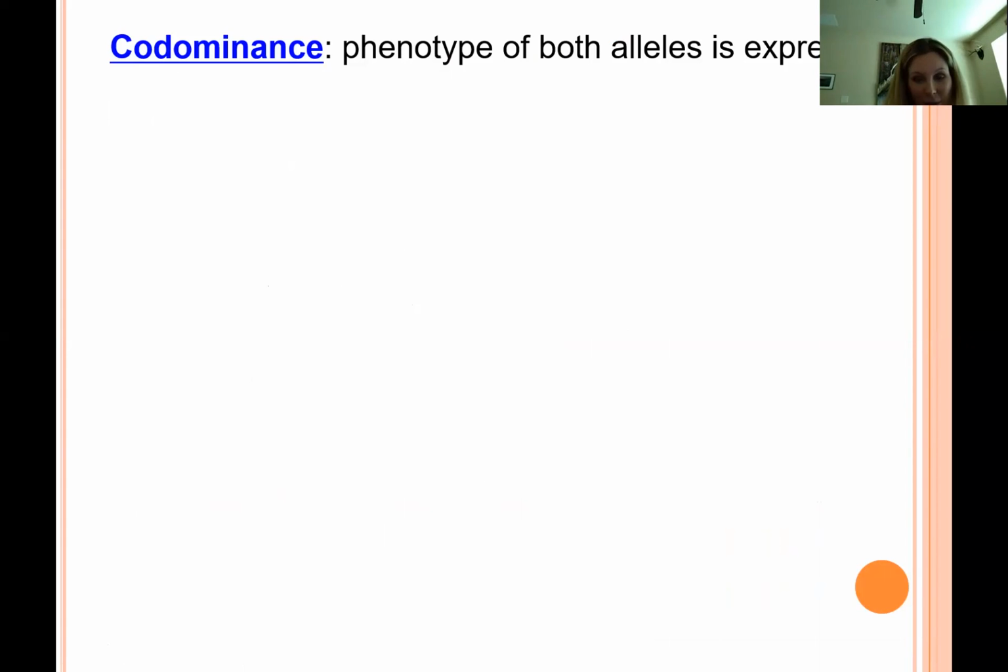So let me give you an example. A black chicken is crossed with a white chicken, and you're told it's co-dominant. And students will say, yes, the offspring are going to be all gray. No, that's incomplete dominance. Incomplete dominance, they would all be gray. Co-dominance means black has to be shown and white has to be shown. So if you have a black chicken, cross it by a pure white chicken, all of the offspring are going to be speckled black and white.